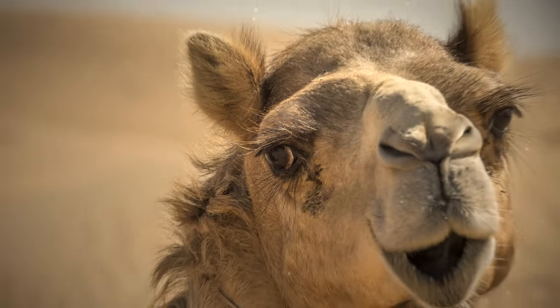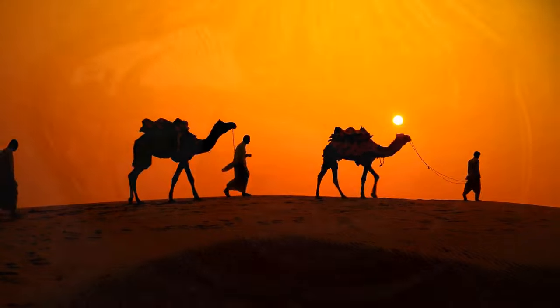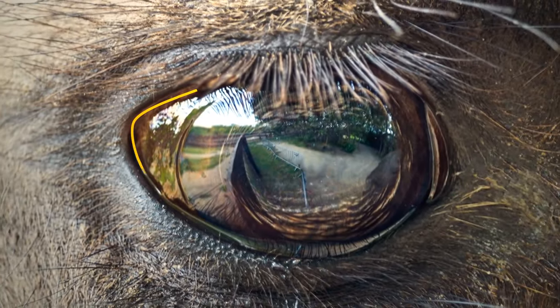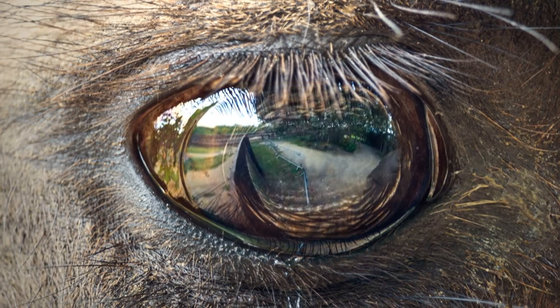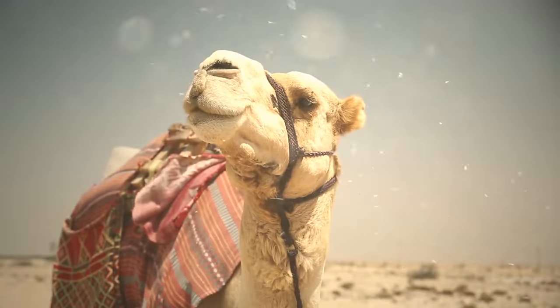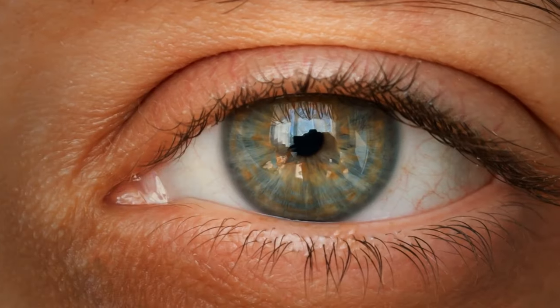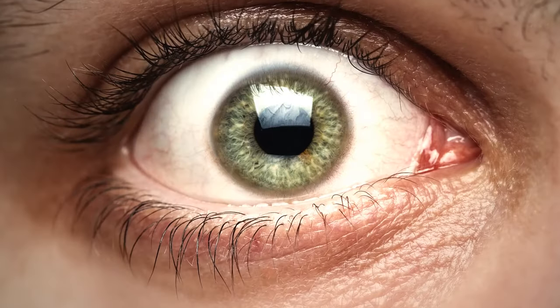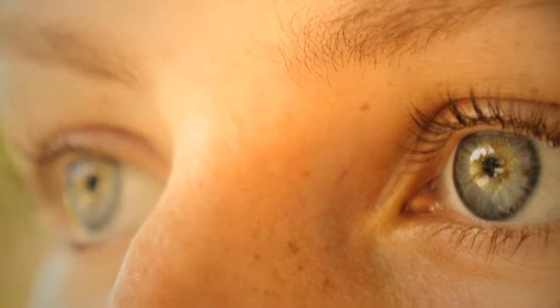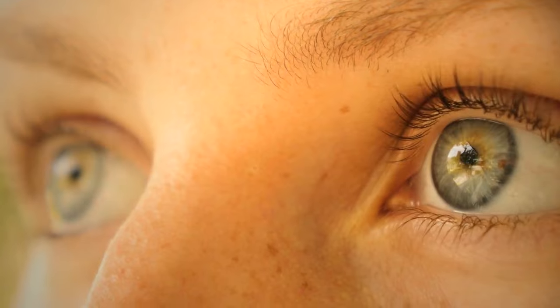Some animals have eyes that need to adapt to hot climates, like camels, for example. Their eyes feature a third eyelid, but these sweep across from the corner of each eye. Because their environment is filled with small particles, they need to clean their eyes more frequently than other species. Now, see that little pink thing in the corner of your eye? It's also a third eyelid. Well, a vestige at least. In humans, the third eyelid is unnecessary because it no longer serves its original purpose.